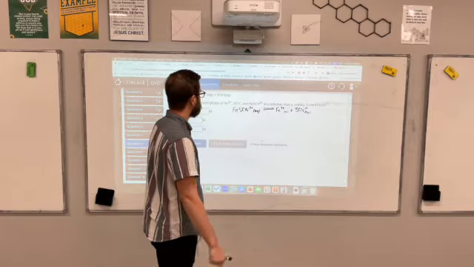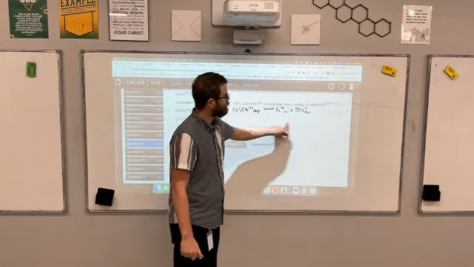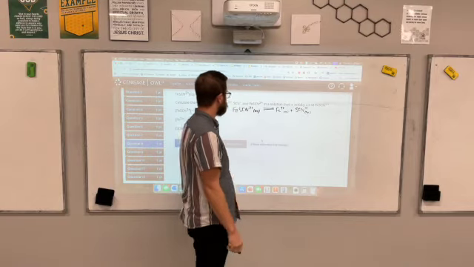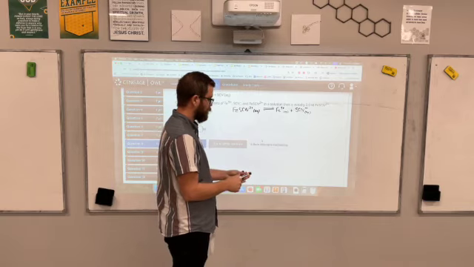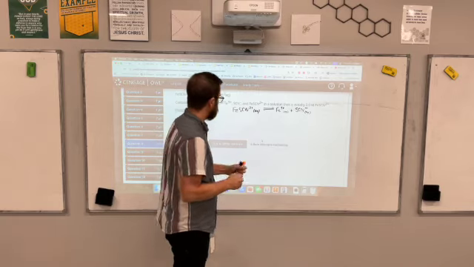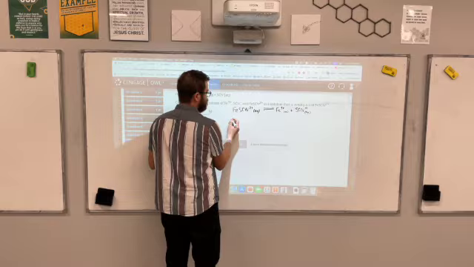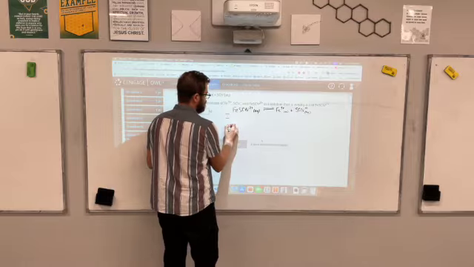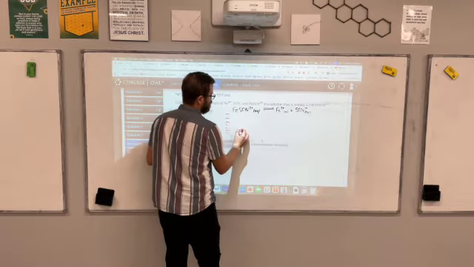calculations involving equilibrium. So just like we talked about, first things first, let's rewrite our equation. And then, as always, we're going to set up our ICE table, right? So the way we set up an ICE table underneath our reaction is we just go ICE, and I just prefer to do it down the line.